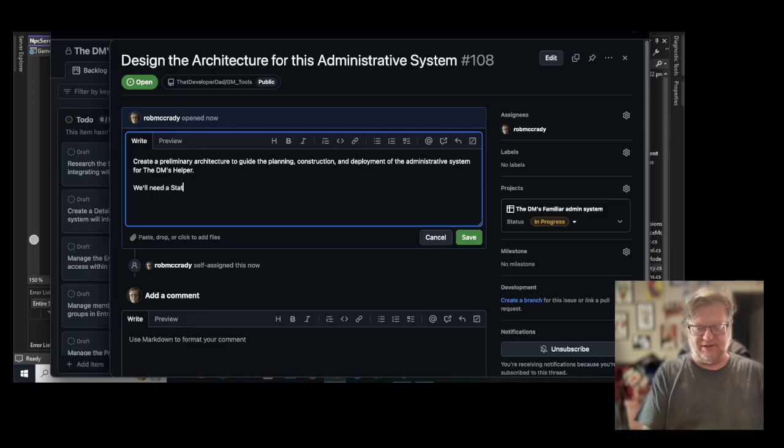We'll need a static design diagram, a set of static design diagrams. We'll need, and this is going to become a list, a list of use cases.